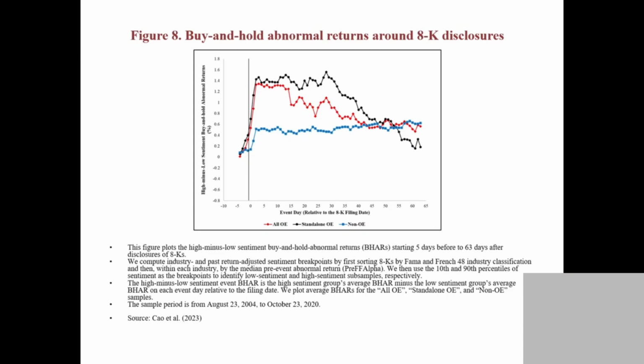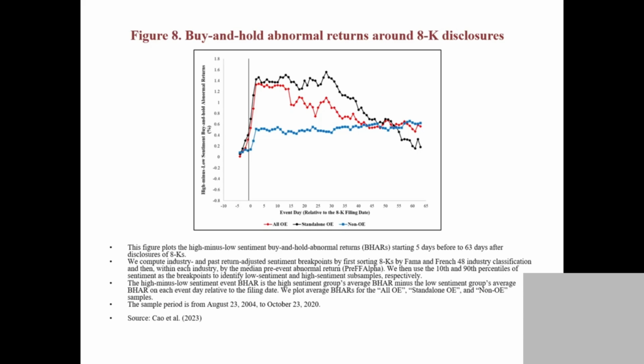So this is a very interesting graph. I want to show you guys the evidence of manipulation. The figure shows the high minus no sentiment, buy and hold returns, 5 days before the 8-K disclosure. So we computed the stock returns, basically we calculate the returns using the standard return adjustment. And then we look at all the lines, and you can see the difference between lines.